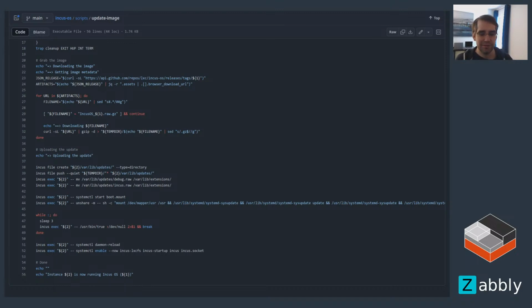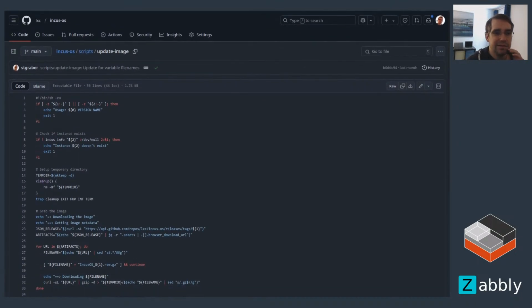So when you do that, it effectively writes the update to the B side of the OS and then triggers the update, which reboots onto that B side. And if something goes wrong, it can revert back to the A side. It's an atomic type update system that's in place there.